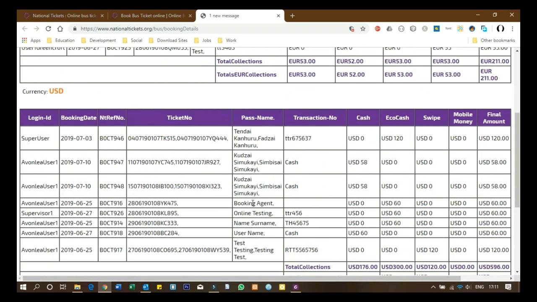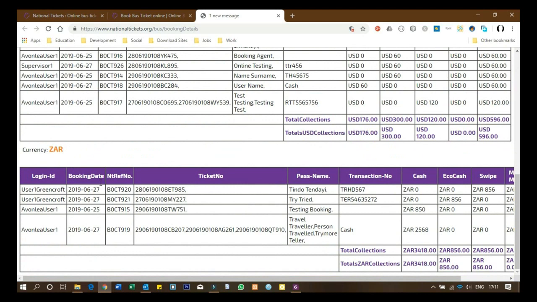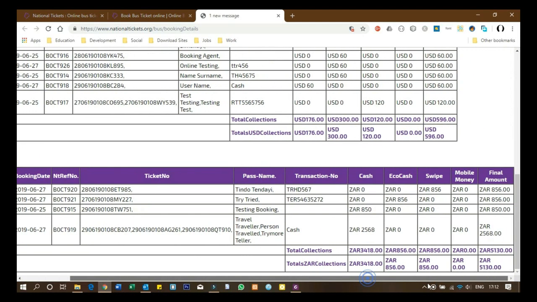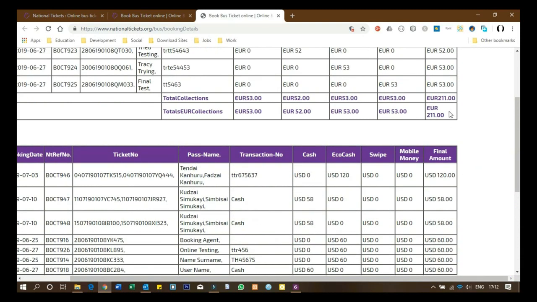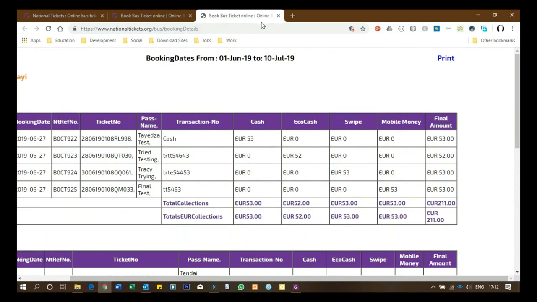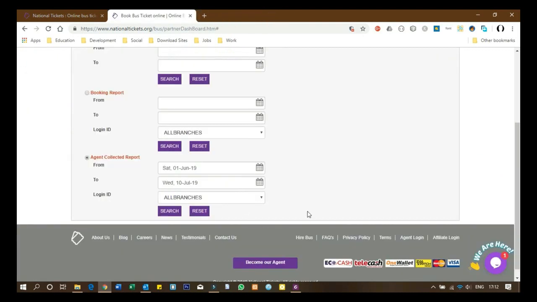For the US dollars it's the same, and the same for the rands, and the grand totals received for each currency. So that's it for the agent collected reports.